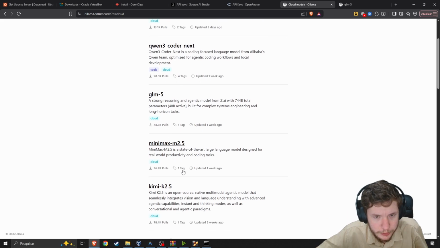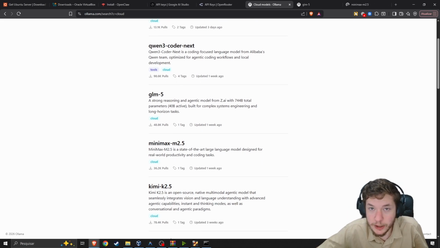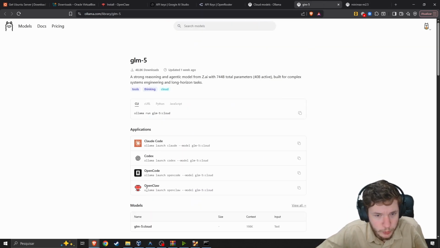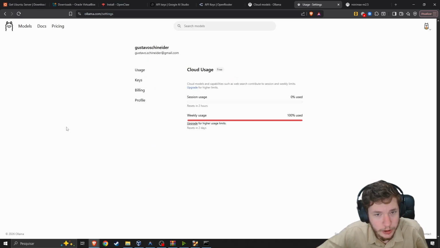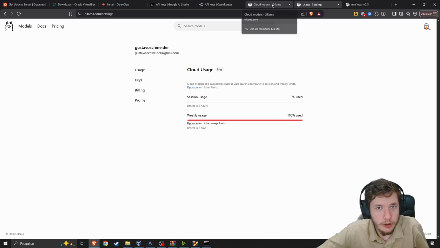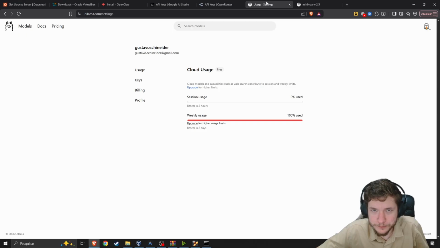So GLM 5, Kimi K2.5, MiniMax M2.5, and run this command right here, and it's going to install it. And keep in mind that you have a weekly limit. So I've already used mine. And also if you want to do that, you probably need more than just 10 gigabytes. You probably need a bit more to install Ollama.